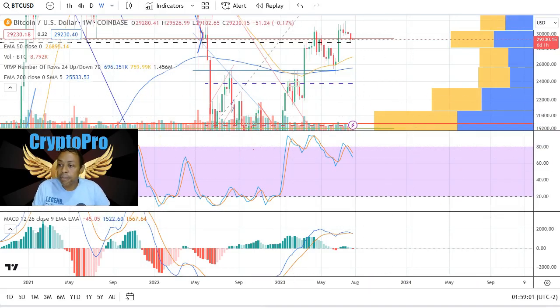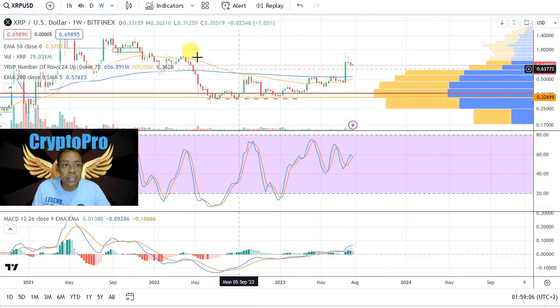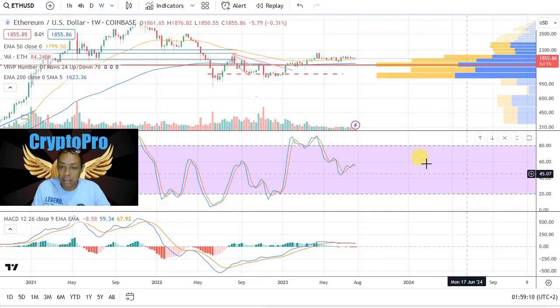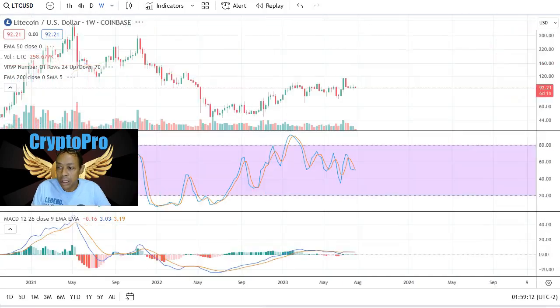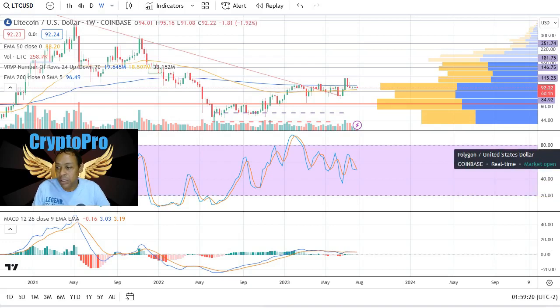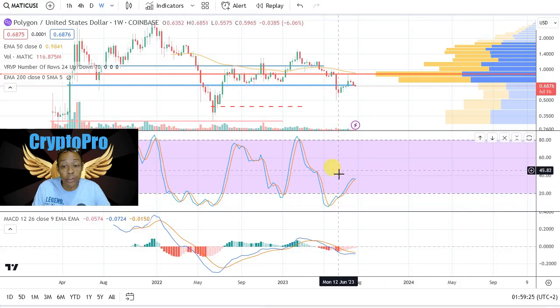It's going down. XRP is looking weak. Crossover, that's the 1 week chart. Let's look at ETH on the 1 week. Stagnant, probably going down. Litecoin at 92, looking bullish, because it's coming up on the halvening event and it might go up. Litecoin's the only one looking good. Matic, you're looking weak. We got a crossover on, this is the 1 week chart.